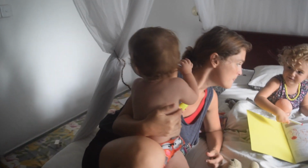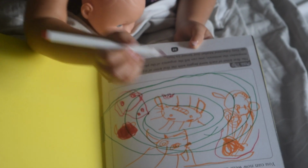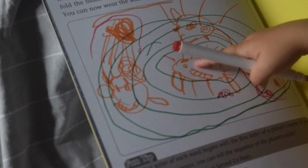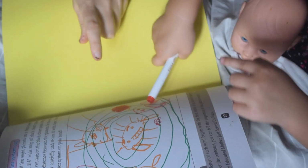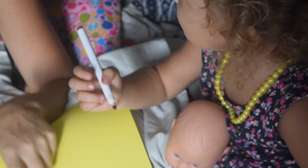A marker. Ask Daddy to guess what you're drawing. What are you drawing? Don't tell him, don't you guess, Dad. This is a new book, so he doesn't know what it's about yet. A wormhole. No, guess again. Give him one clue. Point to something and show him what it is. What's that? The sun. A whirlpool. Oh, the planets. Yeah. The solar system. Oh, yeah. Good job. Like Jupiter and that? What planet is the sun? The biggest planet. And what's it called? Mars. What's the red one? Jupiter.